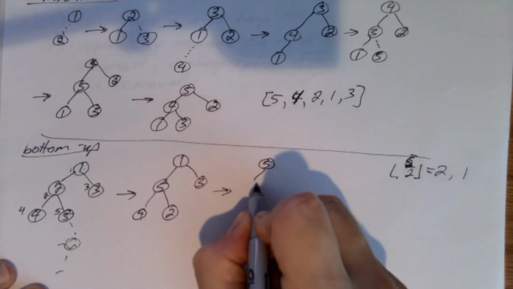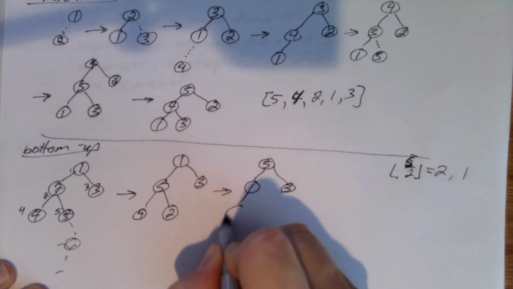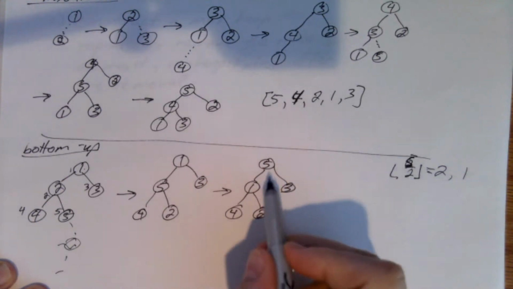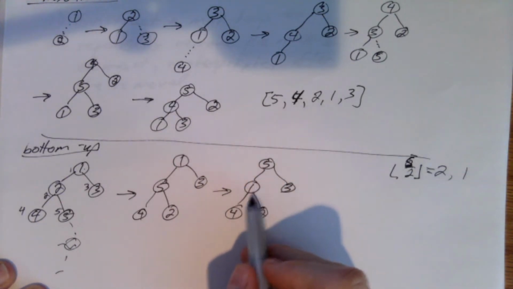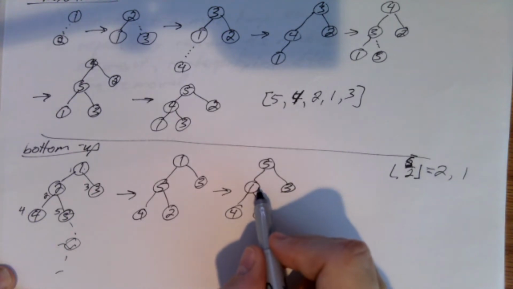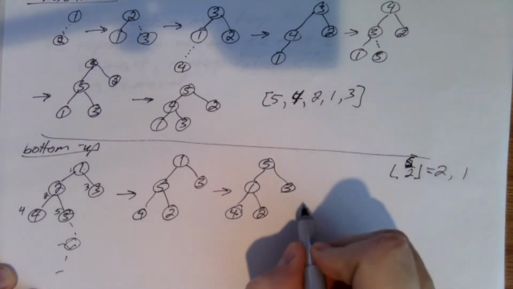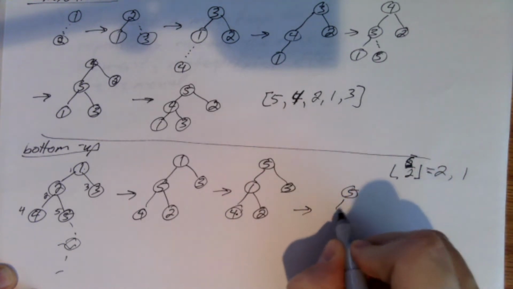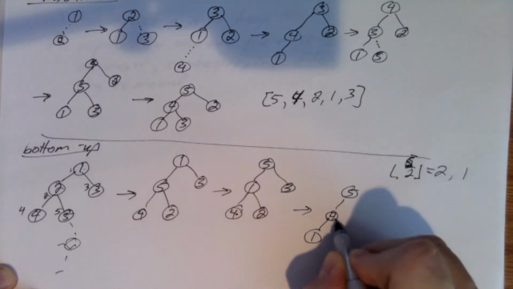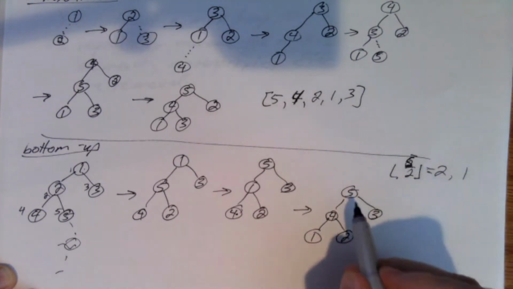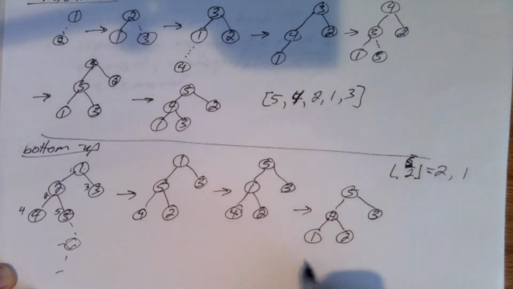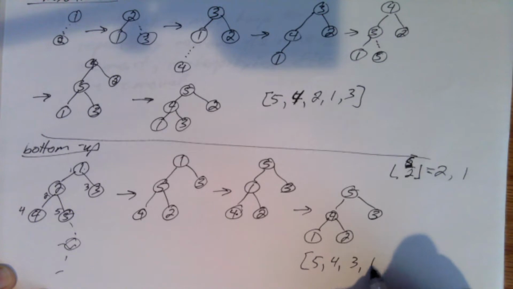Well, that's also the 5 here. So here we have 5 and 1, 3, 4, and 2. And because 1 swapped down, we need to check this node to see if it still satisfies the max heap property. It doesn't, so we figure out which of these is the largest, and that would be the 4. So we have 5, 4, 1, 2, and 3 over here. So 5, 4, 3, 1, 2, and now we have a max heap, and the array here is 5, 4, 3, 1, 2. Okay, so it's not sorted.